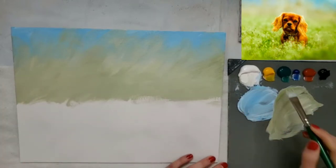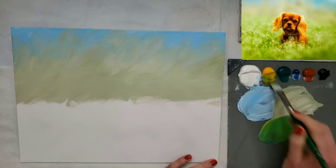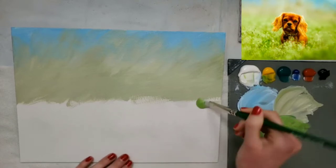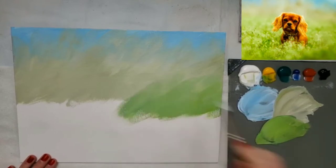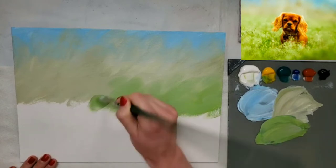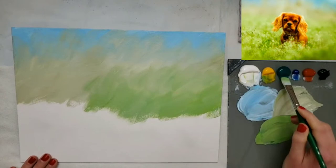I'm going to make it a brighter green, so I'm going to get phthalo green and cadmium yellow medium. Make it brighter, like that. It's really bright, and get some white. I'm going to put some of that in the back. And it gets really bright once it gets up close.